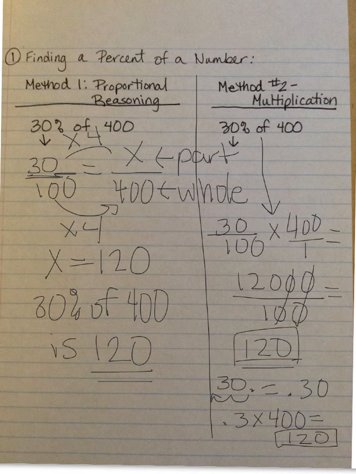So whichever way I go, whether I use one of the two multiplication methods or I use the proportional reasoning method, I find out that 30% of 400 is 120. And don't forget that you need to check for reasonableness. So one of the things I can do is I can say, well, I'm not sure what 30% of 400 is, but I know what 50% of 400 is. 50% of 400 is 200. So my answer should be less than 200 because I don't have quite 50%. And I can see that my answer is less than 200. And so it's a reasonable answer. And I can make sense of the answer.